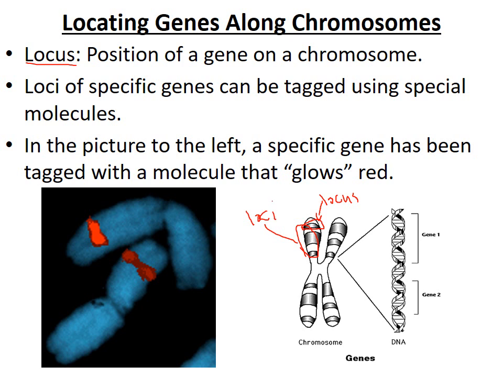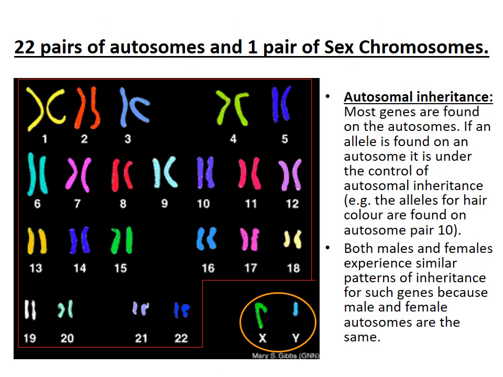Here we can see some coloring of gene loci, or a gene locus over here. This is on a replicated chromosome, so we know that this gene here, or this gene here, and this gene here would be identical to each other. But the point is that that band shows a location of a gene, so it's called a gene locus. So another little reminder, you have a karyotype over here of chromosomes in a somatic cell. We know that because there are 46 chromosomes.